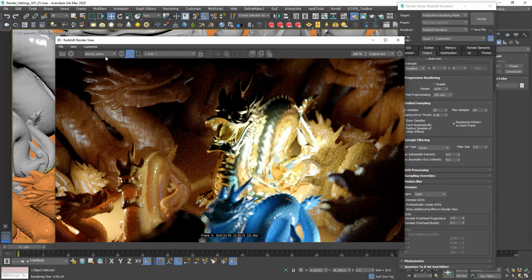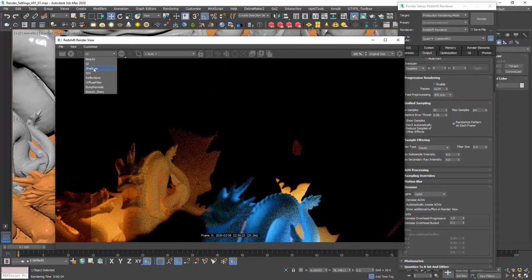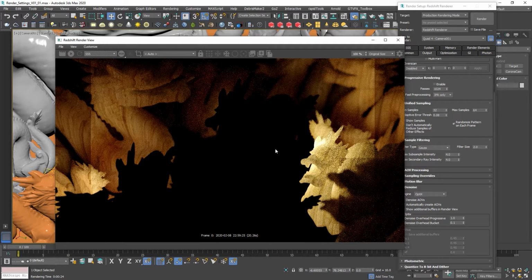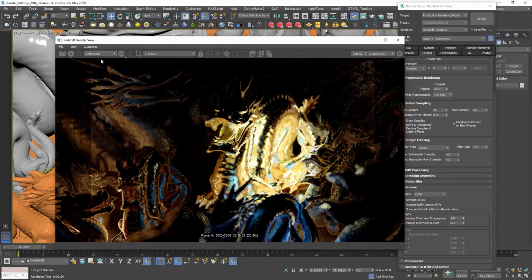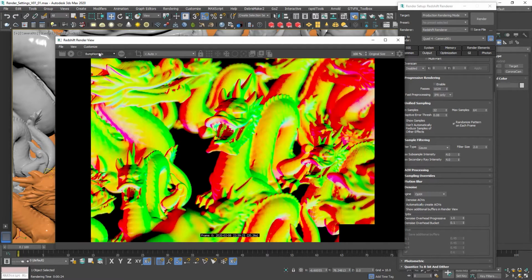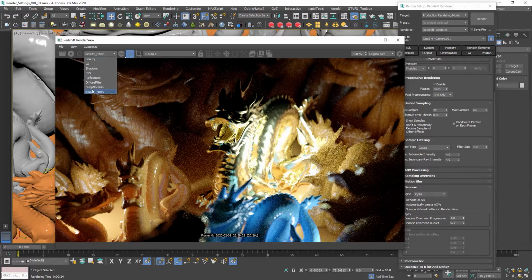I already turned on some of the AOVs, which you can find over here in that drop menu. GI, for example, shadows, subsurface scattering, reflections, diffuse filter. There are bump normals, but these other bump normals and diffuse filter are necessary for NVIDIA denoiser to work correctly.